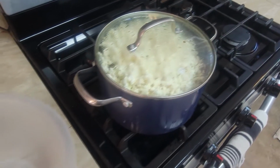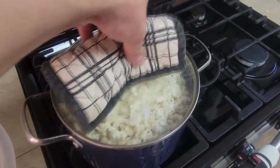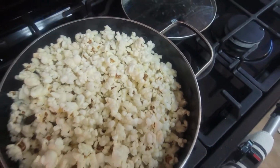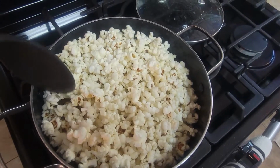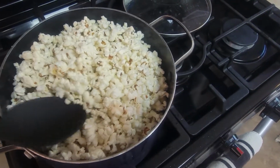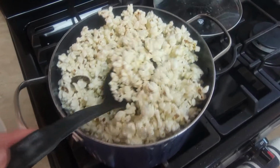It's been about 2 minutes and everything seems to have stopped popping. So we're going to take off the lid, and that looks absolutely fantastic. You can see a little jalapeno right in there. So you can take this and scoop it into a bowl. Might be easier to pour it.